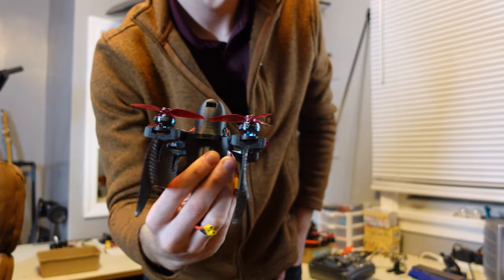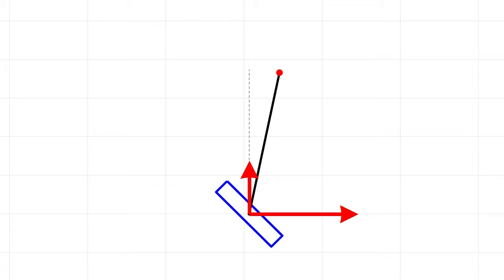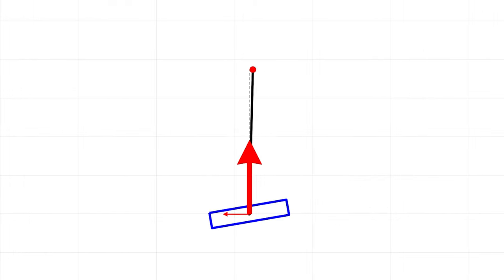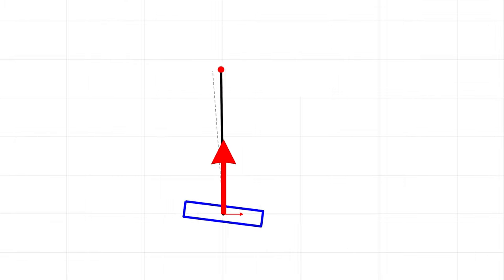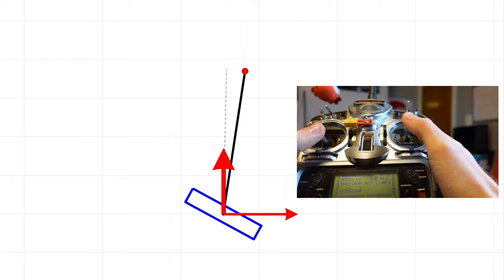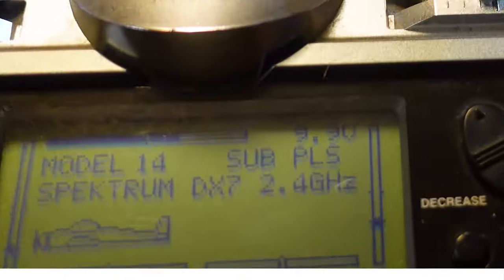On a drone, we can't just horizontally accelerate without first pitching the drone over. But we can assume that the horizontal force component from the propellers is proportional to the horizontal acceleration. So instead of commanding an acceleration to stabilize the pendulum, my controller is actually commanding a drone angle, but it's effectively the same. We can take it a step further and specify the desired angle we want the pendulum to track. I map this desired pendulum angle to my radio transmitter input so I can use the pendulum angle to control the position of the drone.